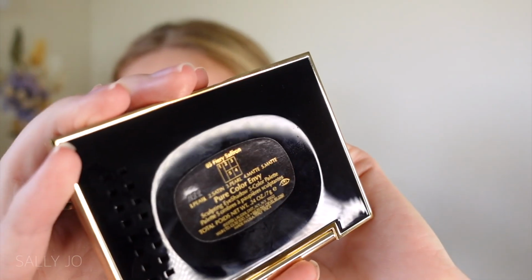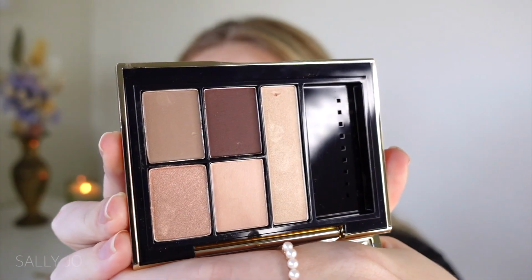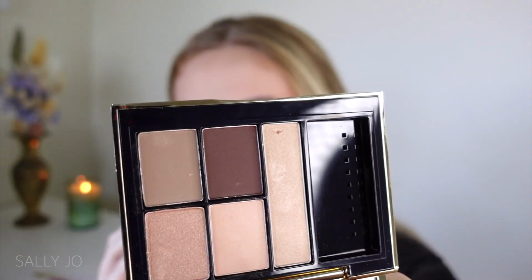All right, let's delve into this little eyeshadow quad. So I got the shade 05 Fiery Saffron. I'm gonna go and buy their whole website after this. I can't even deal. I also love the packaging, like navy and gold. It's so luxe. Anywho, this is the quad and the shades. There were actually a couple on there that looked beautiful. What's this one? Fluffy blender brush. Oh, I like the size of that.